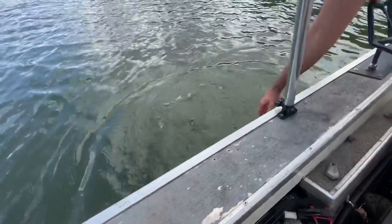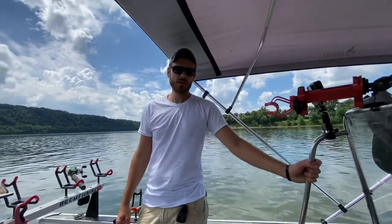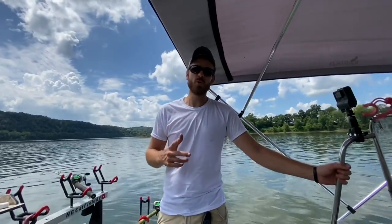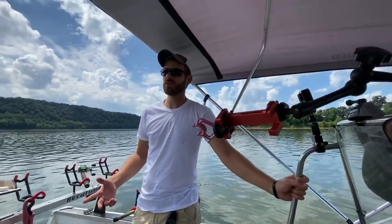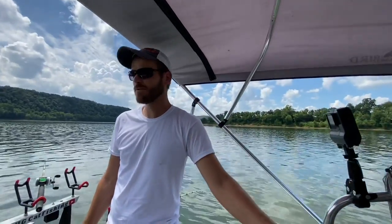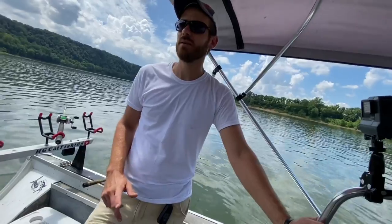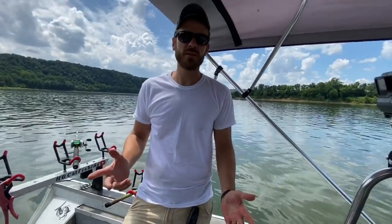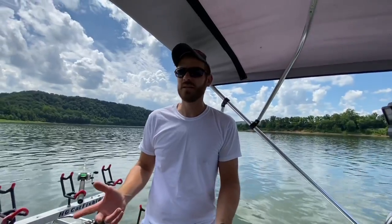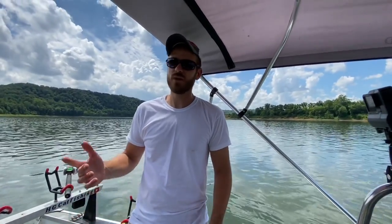There he goes. He's in good shape. So our current speed is about 0.8 miles an hour, and we've got our boat slowed down to 0.3, 0.4. 0.8 mile an hour is not really too fast. I do think it's better to go slow than fast, but the reason we're slowing our boat down is to get the scent back behind the boat. If you were just drifting at the speed of the current, you'd probably still catch some fish, but that fish is probably not gonna smell your bait until it's right in front of him.